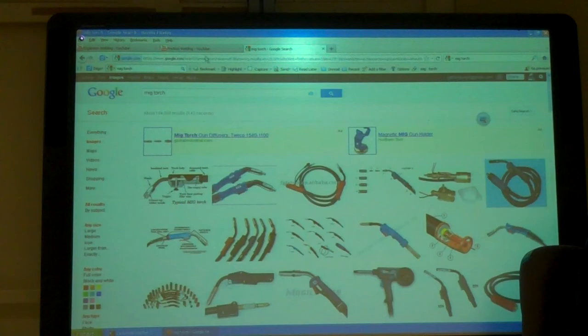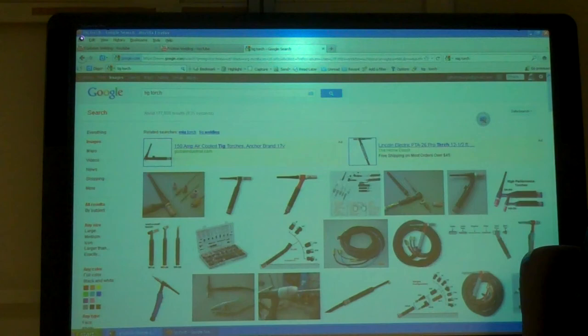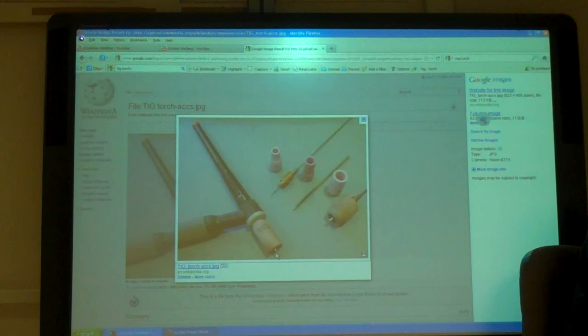This is a TIG torch. With this, you never want it to touch. This right there is your electrode. The electrode doesn't touch, but then you have a filler rod that you use to add your material separately. The electrodes are expensive, they're $5 a rod, and they're a pain to sharpen. You need a good grinding wheel, especially if you're using one that long.